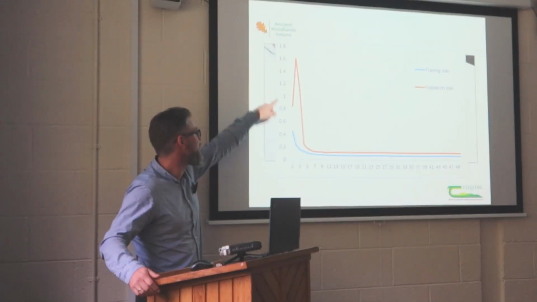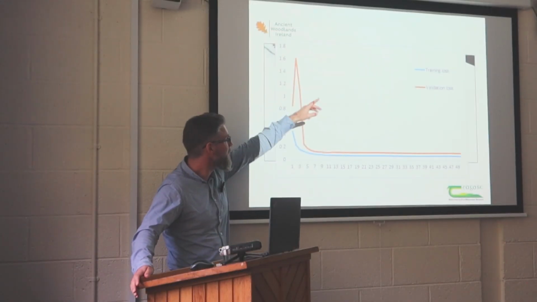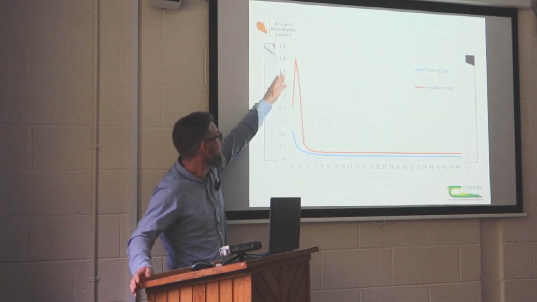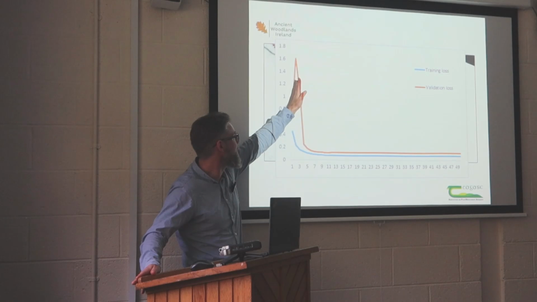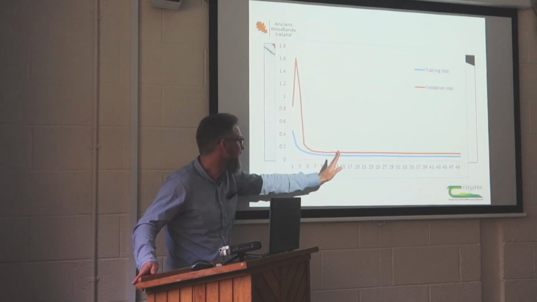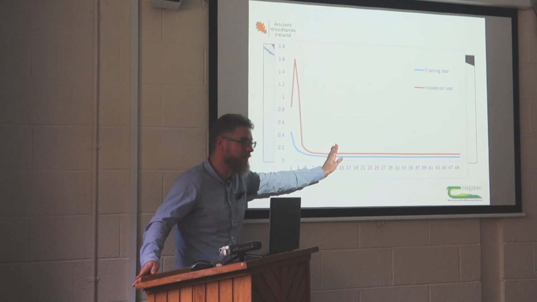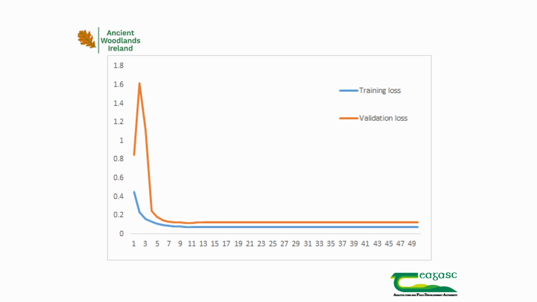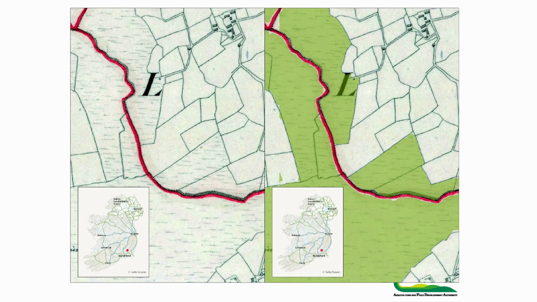So this is the training curve. You run the model, and the lower the loss value, the better the model runs. So you run it a few times, train it a few times, and eventually the loss goes down and the model gets better and better. And then you say, okay, from here on nothing happens. This is the finished model, and that's what we're going to apply. I'm keeping it very brief. This is just to show you what we're going to do. The results are quite interesting. So going back to the map that I showed earlier, this is the actual model result.